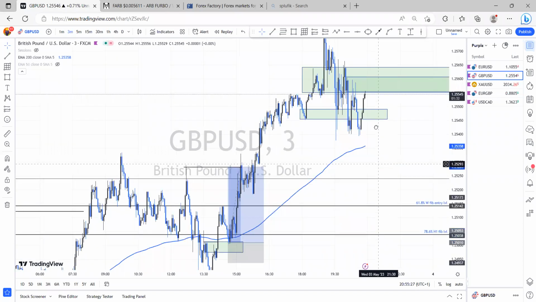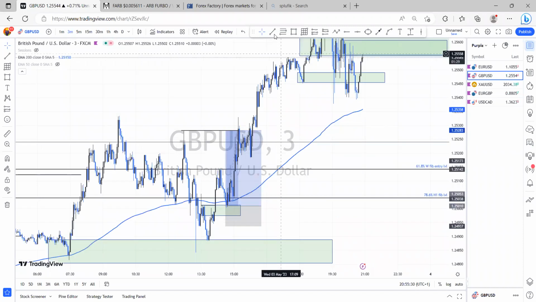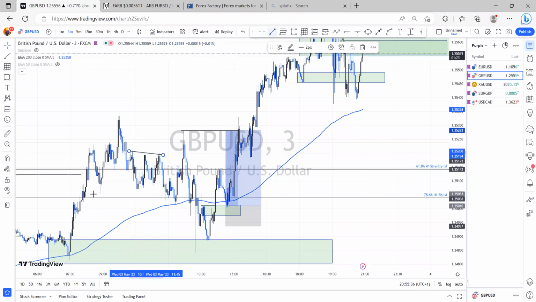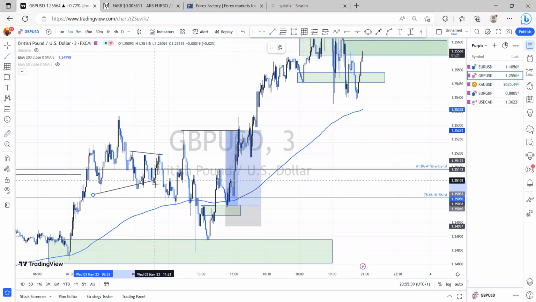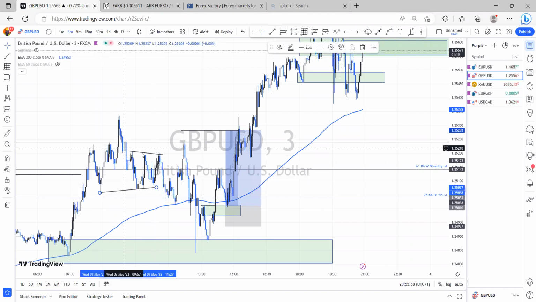Now we are looking for more liquidity. Look at this here, guys. Look at this ranging area. Look at this three touches there. Look at this area here. Beautiful stuff, right? When you put it at the bottom here, beautiful stuff. Touched it, cleared it. Look at liquidity at the top here.